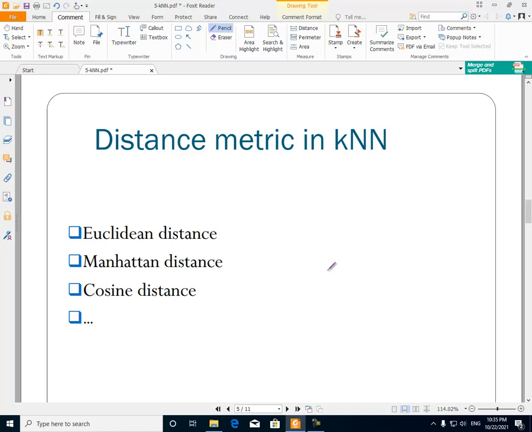If we have text data and we want to use the KNN classifier, we could use the cosine distance. Before we could do any learning on the text data, first we should convert it to numbers, and then we could do the learning. So, different distance metrics. The most usual one is the Euclidean distance, but we could test them on our data to see which distance metric has better results for our data.